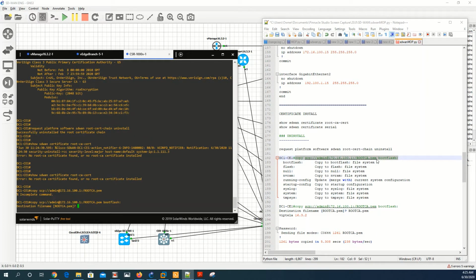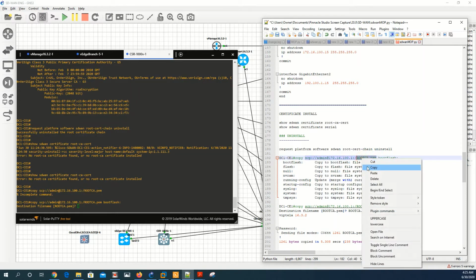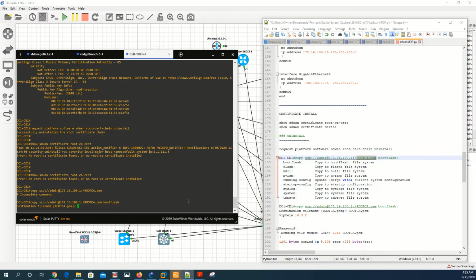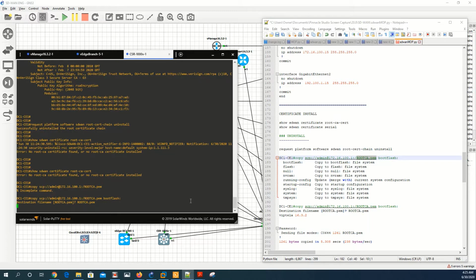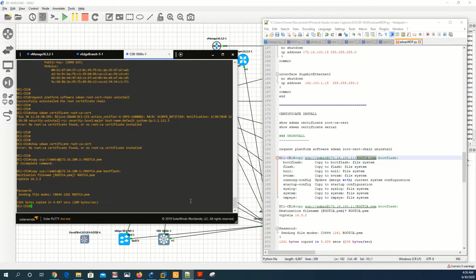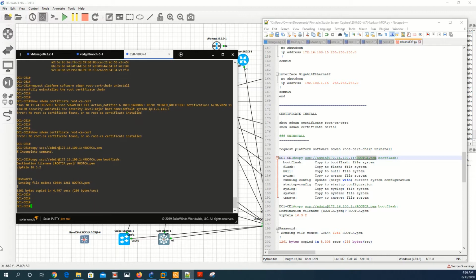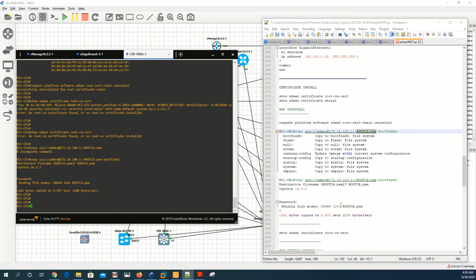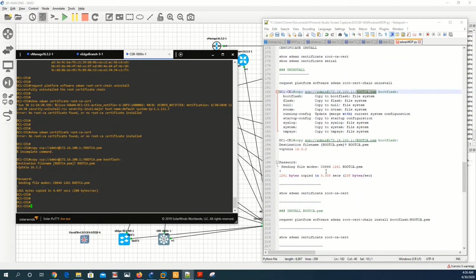So now we can add, we're going to create a file. We're copying root CA PEM from Vmanage, and we're also creating a file on the boot flash, a file named rootca.pem. So let's confirm. Let's put the default password admin, and we just copy that file.